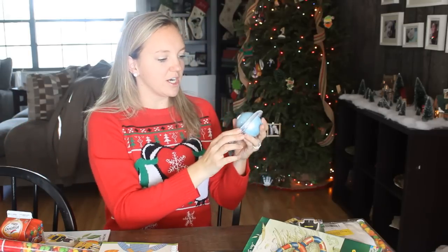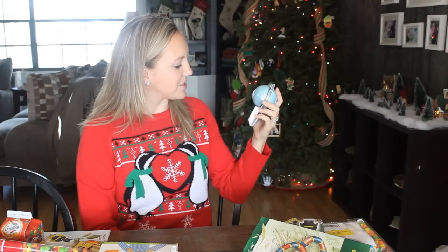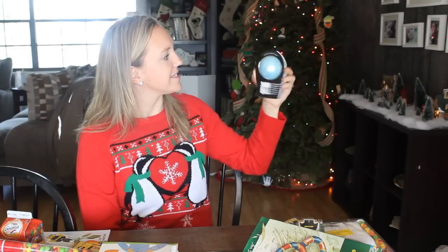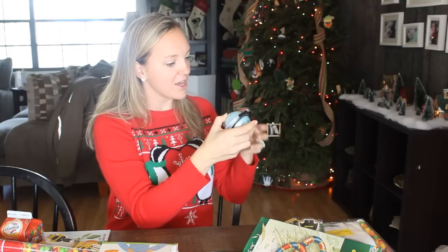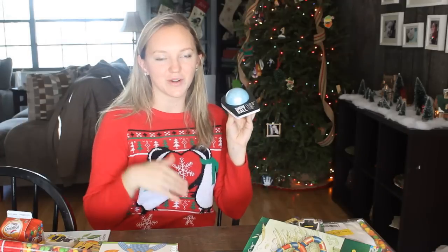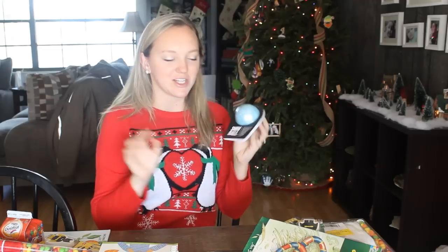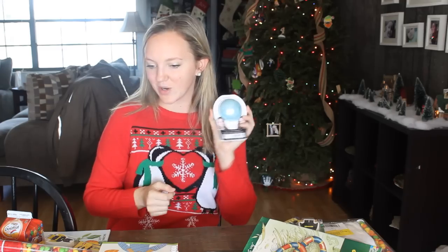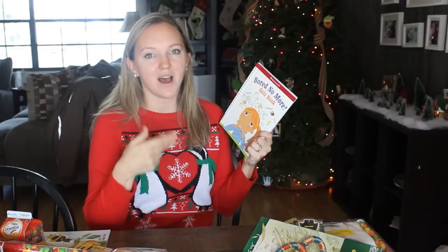I found this for her at a Christmas gala — there was a little holiday shop set up. It's called Snowball, a frosty fresh bath fizzer with a holiday fun surprise inside. It's called Da Bomb Bath Fizzers, created by a pair of teenage sisterpreneurs. I thought that was perfect because her and one of her girlfriends are always coming up with business ideas, so on top of loving the bath bomb, she'll love the story behind it.